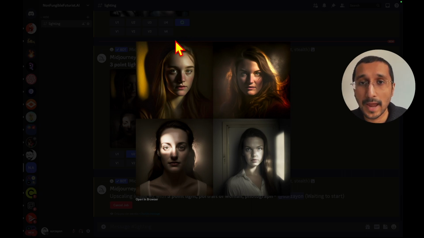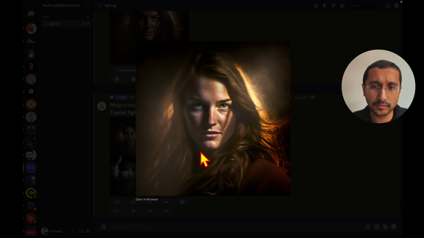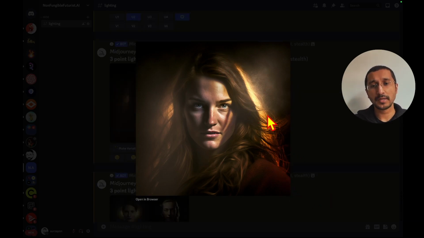I'm going to be also talking about ambient light today, but more than this image, I think this one would be a nice example of a 3-point light. Now, definitely the second image, when upscaled, we can see more noticeably that it is actually a very beautiful 3-point light with its own sense of a mood. That is how we can get a more dramatic and effective portrait. It also has catch light. It's got a nice, beautiful fill light and a very eloquent backlight. So this is what a 3-point light could look like with no other parameters. I think it is a closer depiction to what a real photographic 3-point light would look like in a studio.